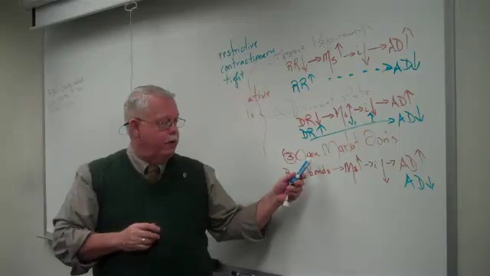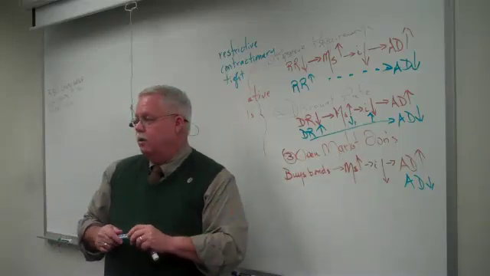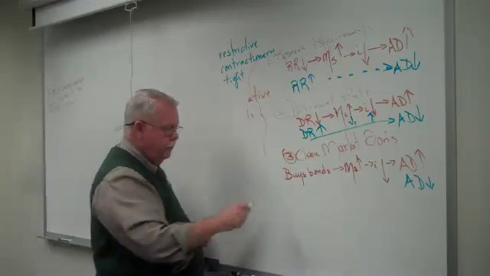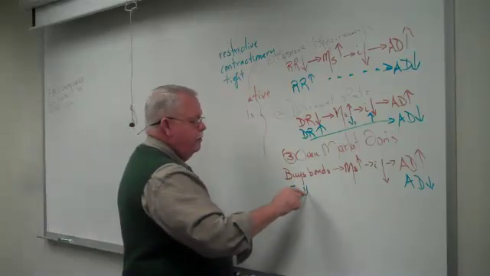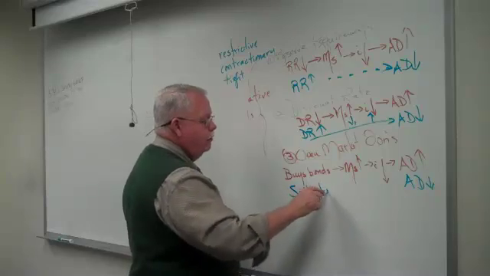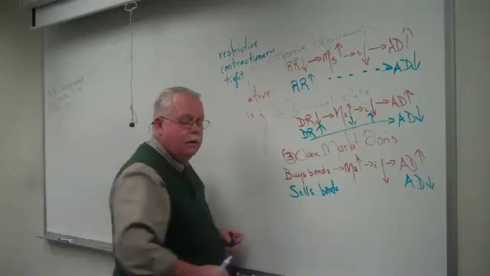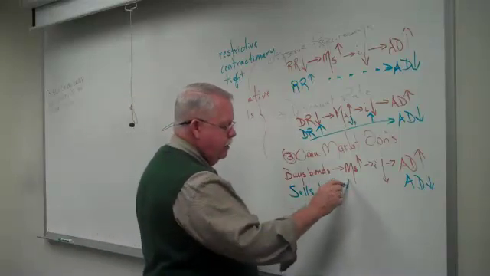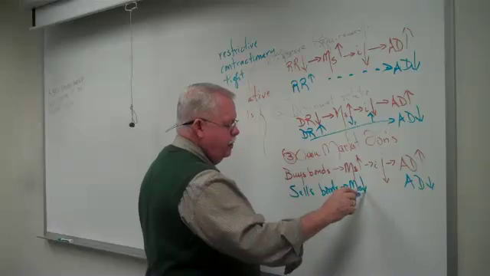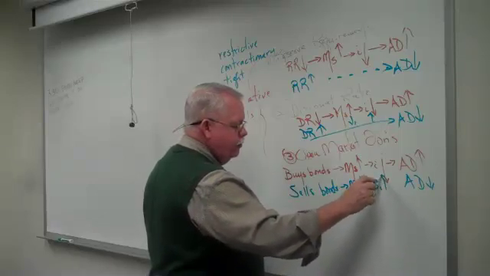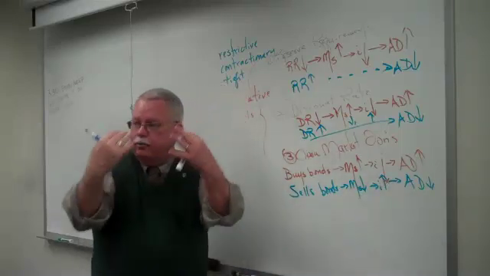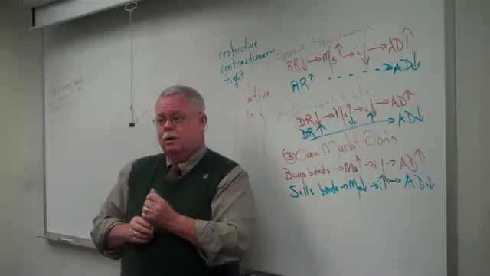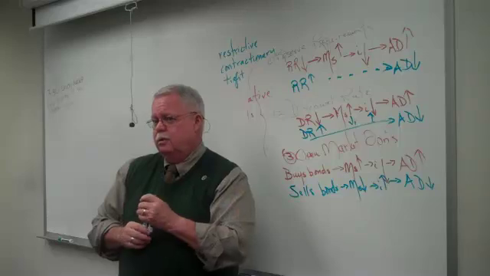What do you have to do, as the Fed, in the open market where these bonds are bought and sold? Sell bonds. If I, the Fed, go to the market and I sell bonds — I sell them to you, the banks — what do you give me in return? Money. So you now have less money, which causes higher interest rates and dampens aggregate demand. Okay so far? You want to know those. They're pretty straightforward.